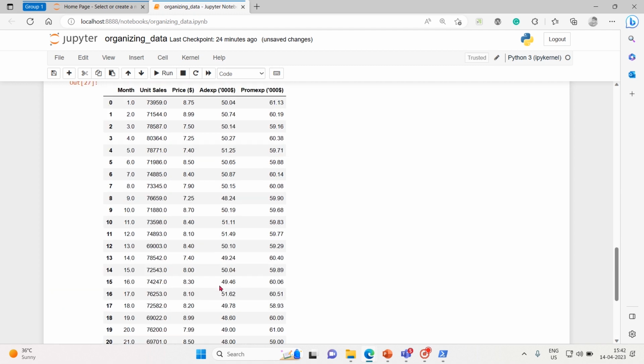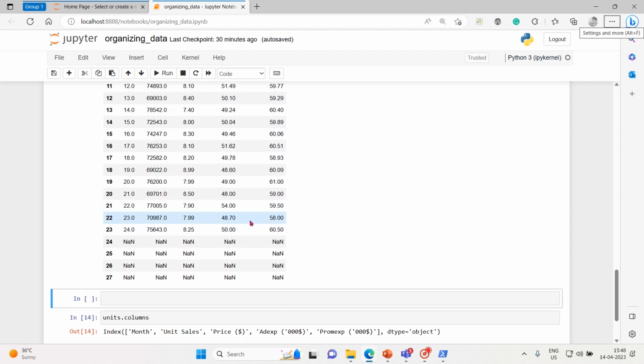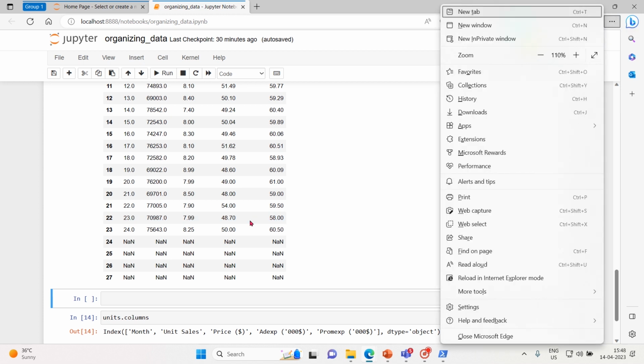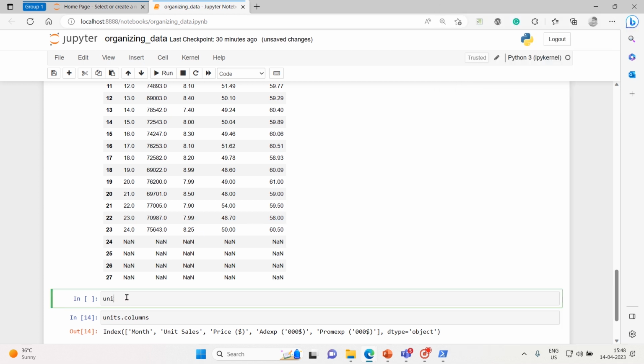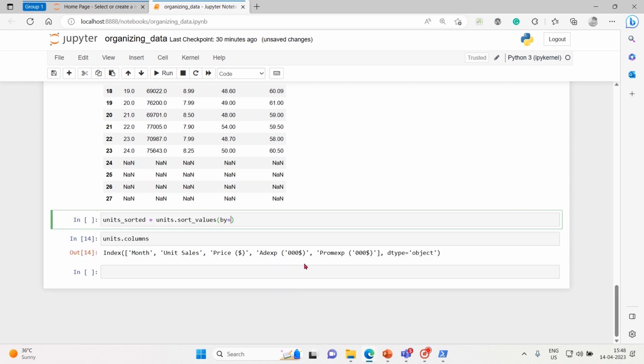So now I want to do the sorting. Let's write units sorted equals, as usual, units dot sort values, and inside that we'll take by, the column header.